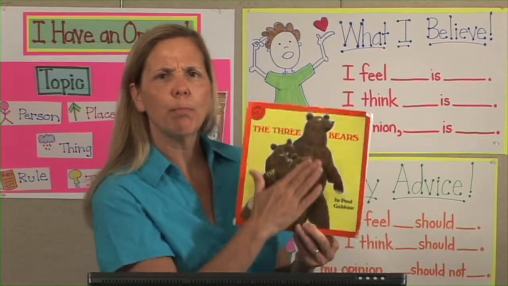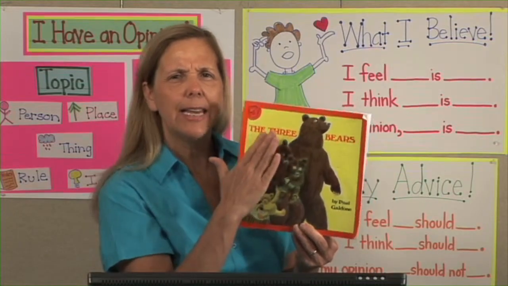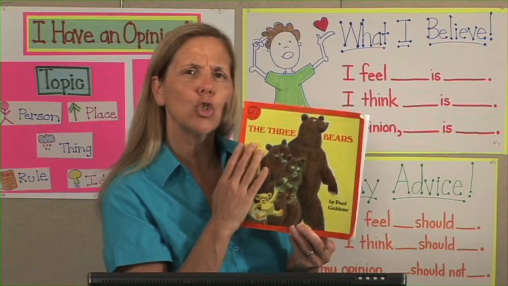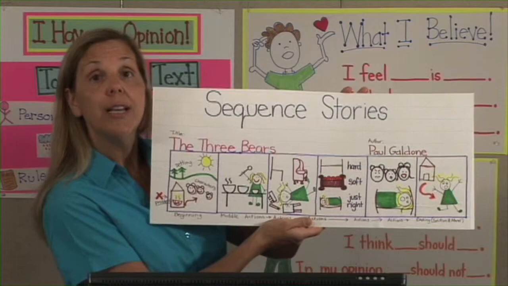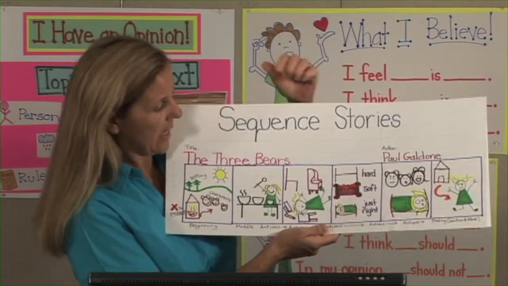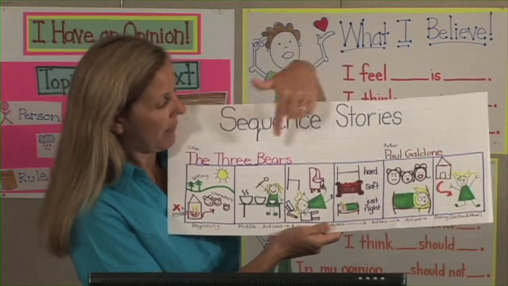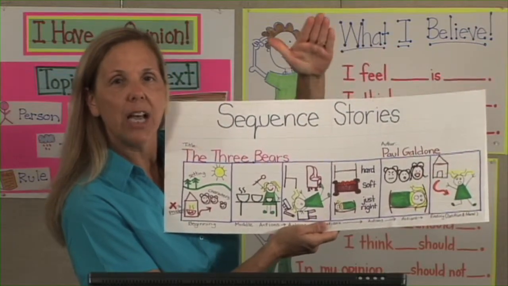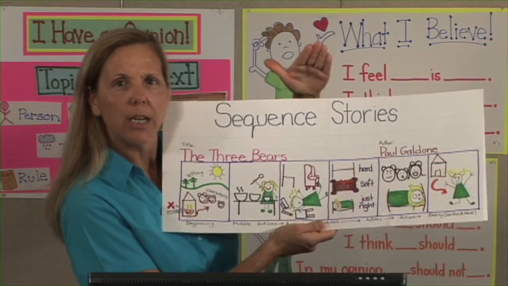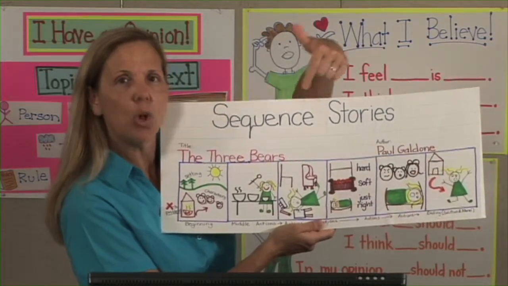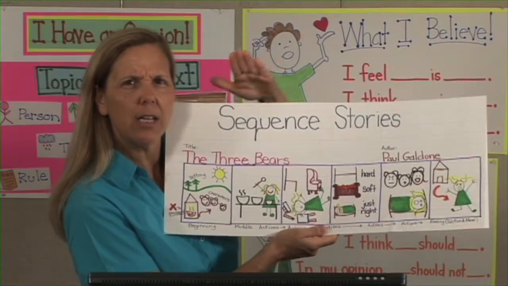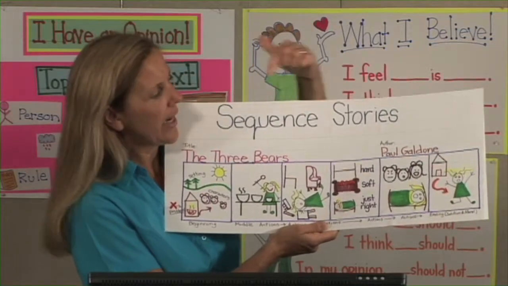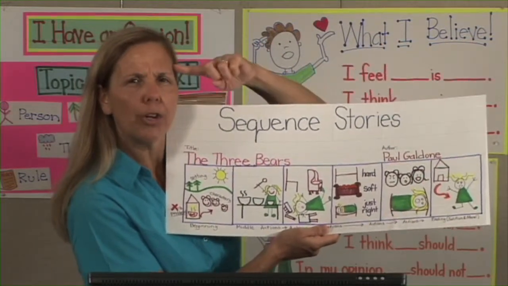Sometimes when they just look at the book and you flip through the pages, it's a little difficult for them to come up with an idea and opinion. So let me show you a little trick. After you finish reading the book, sequence the story. We have now our beginning of the story, we have our actions in the middle, and finally our ending. When I do this, it's a little easier for children to come up with an opinion because they have a visual of the entire story. This is a beginning activity that you would do with students where you would sequence out the book so they could look at every single part in order to come up with an opinion.